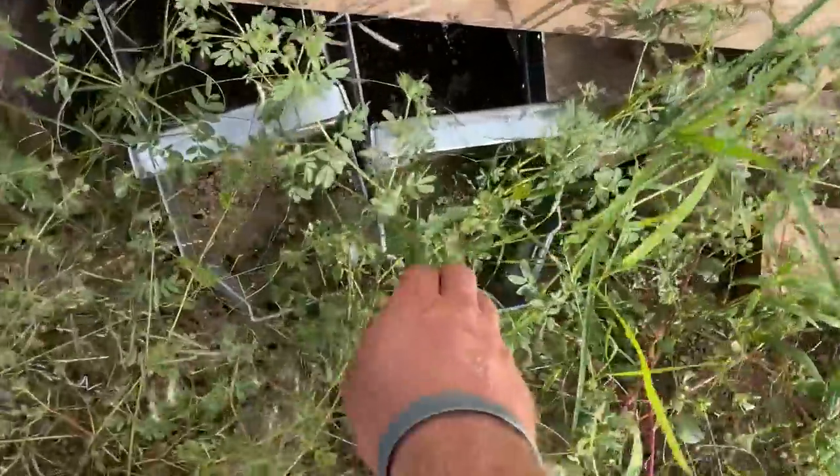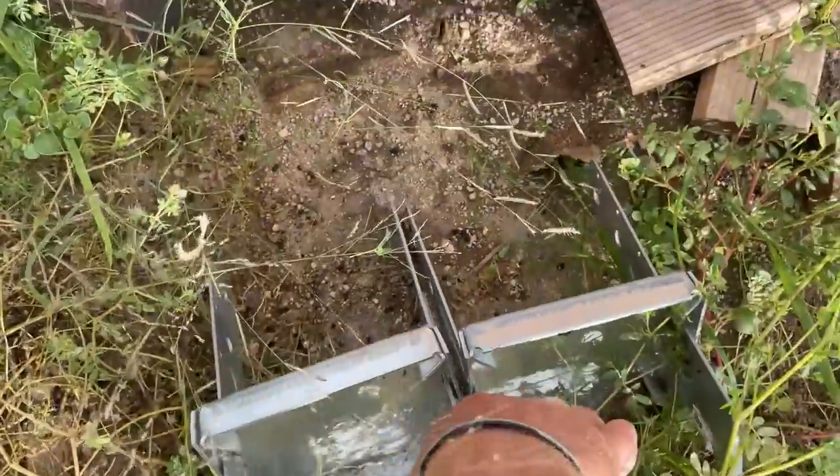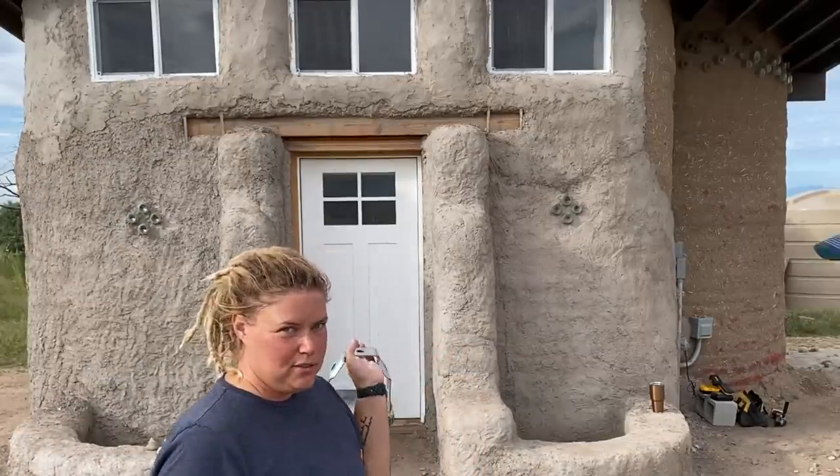Oh, brackets. There you are. A snake jumped out of here. Now that we got our rebar cut, our rebar is only to combine the hole that we drilled with the sonotube on top. Yeah. So it's just kind of holding it all together.